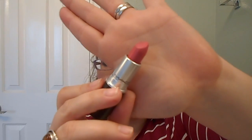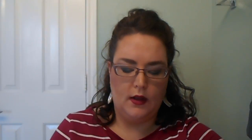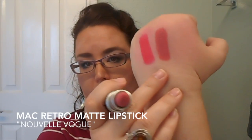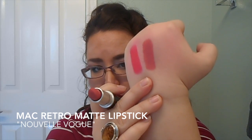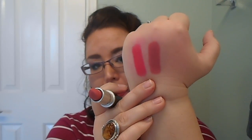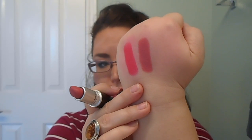The next one — I really wanted something like a 90s lip, something a little bit more brown that was a matte lipstick. So I picked up the shade Nouvelle Vogue. This comes in the traditional black packaging and I love this because there is more brown than other nude lipsticks that I own. Since I don't really wear nude nudes, I thought this would be a fun neutral shade. Here's Nouvelle Vogue — very reminiscent of the whole Kylie Jenner fad going on right now, to rock more of the 90s lip. I thought this would be really fun to wear as I pan the Lorac Pro palette in January.